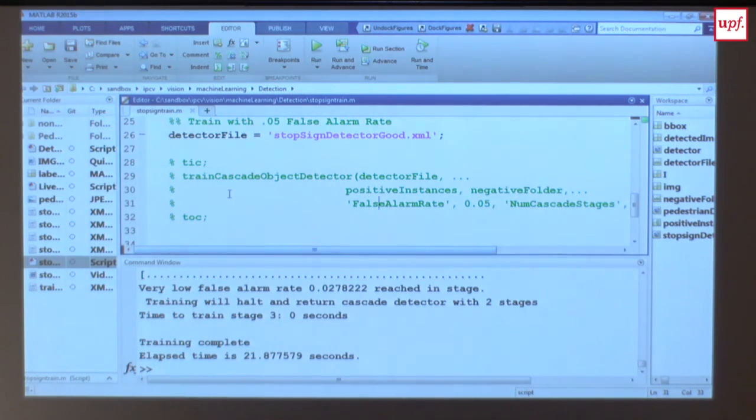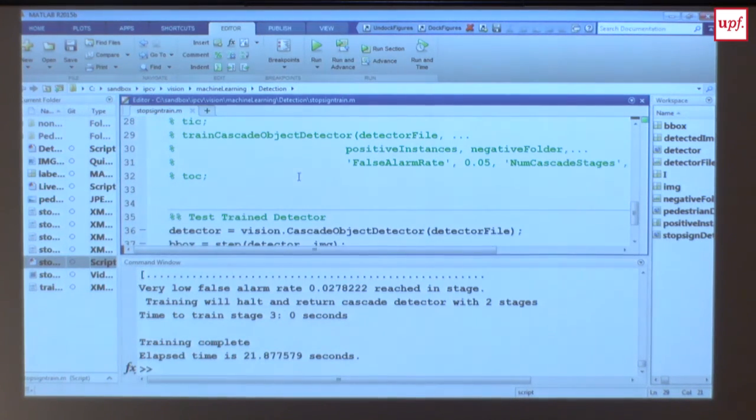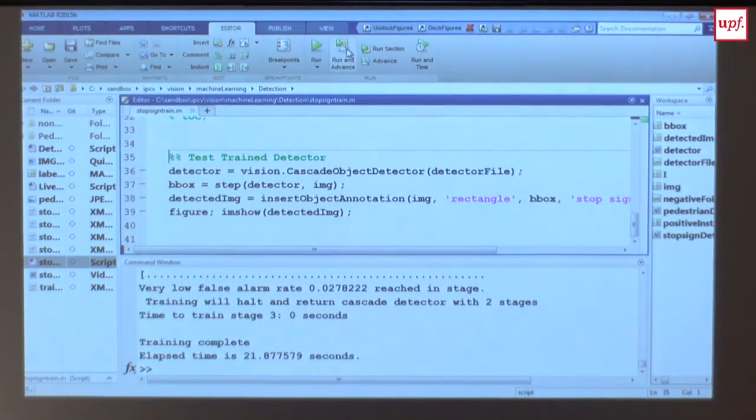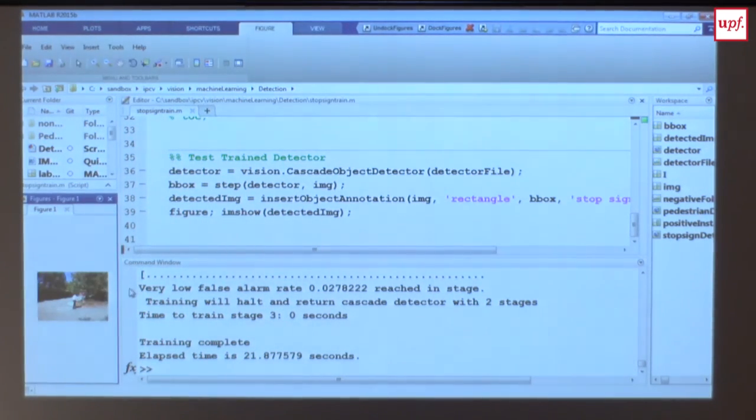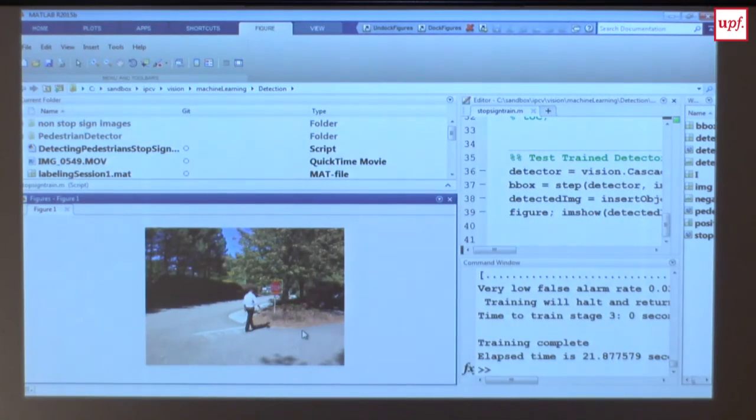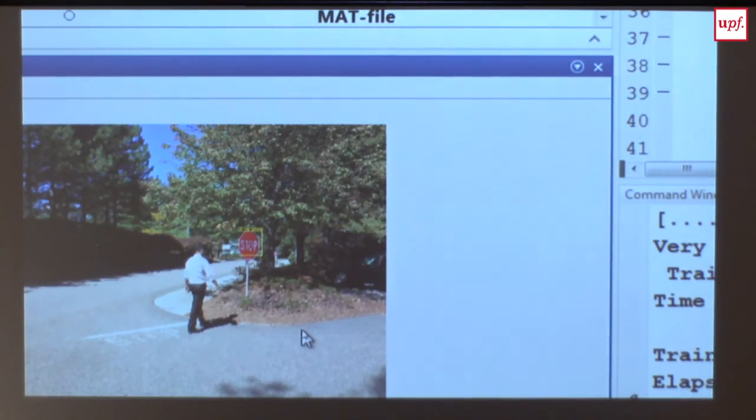I just commented out the training so that I don't have to run it because it takes a few seconds. So you're just going to have to believe me for the training step. But then, as I run the trained detector, this would do a much better job. So this detects it correctly.